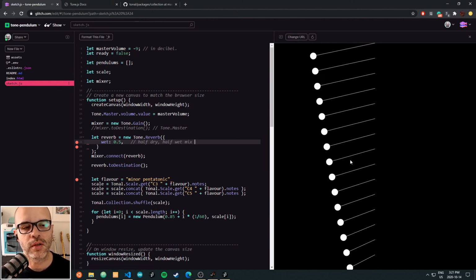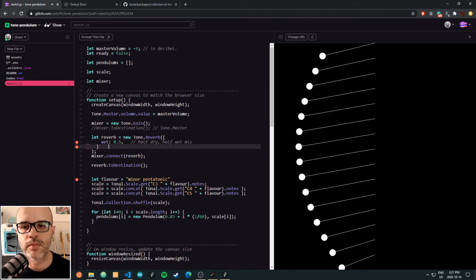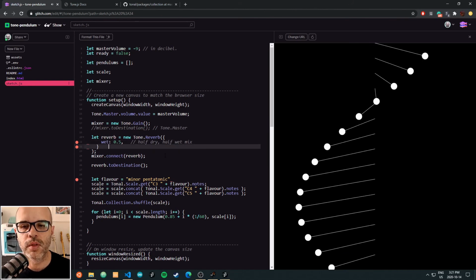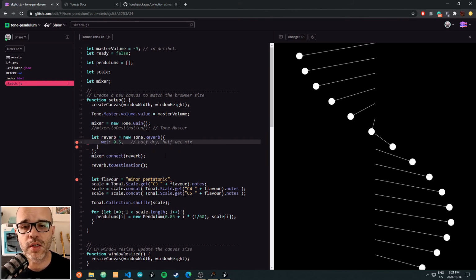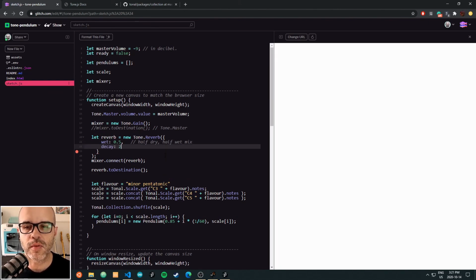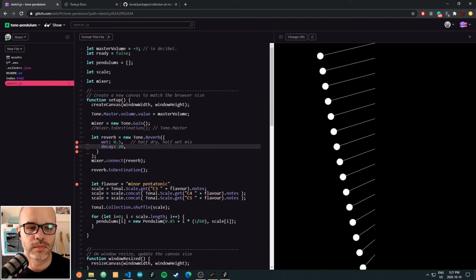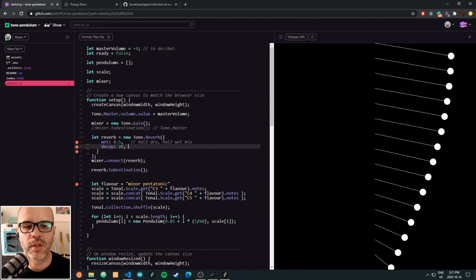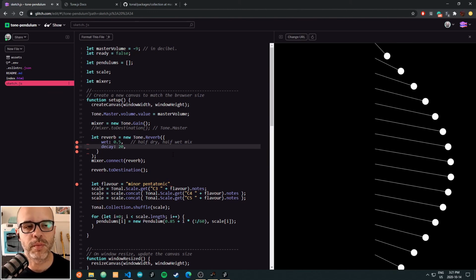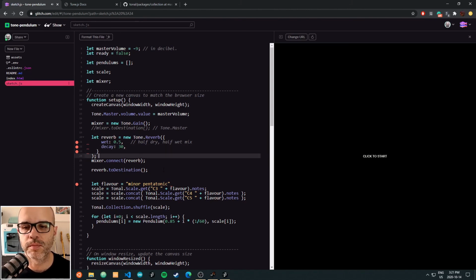So now we're going to hear the reverb, but we're also hearing our dry sound. Another parameter is the decay. That's in seconds. Let's put a really long decay. And now you can hear in the background the reverb going on for quite a long time. Let's put it even longer.